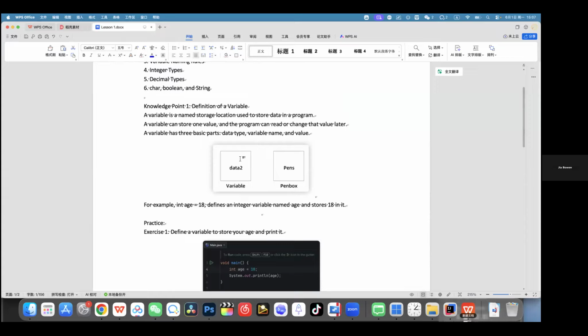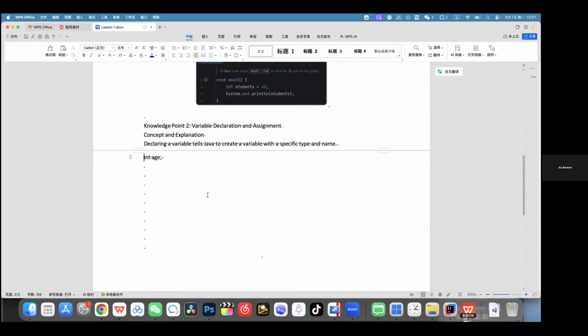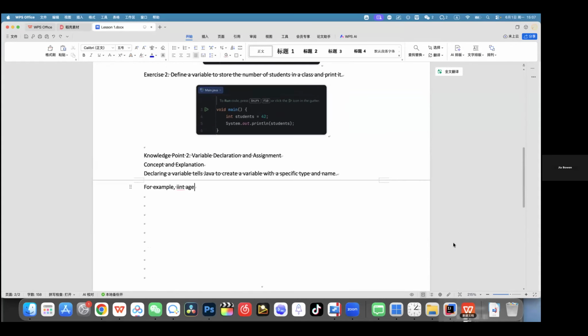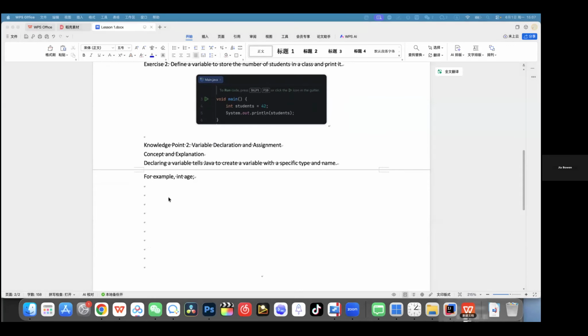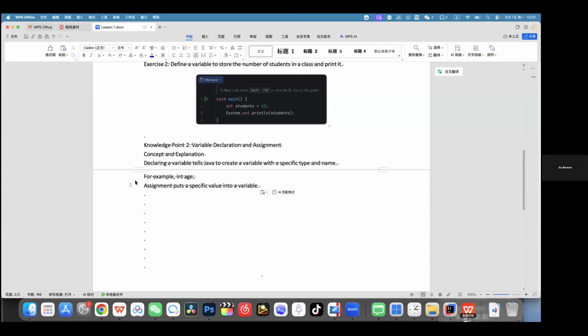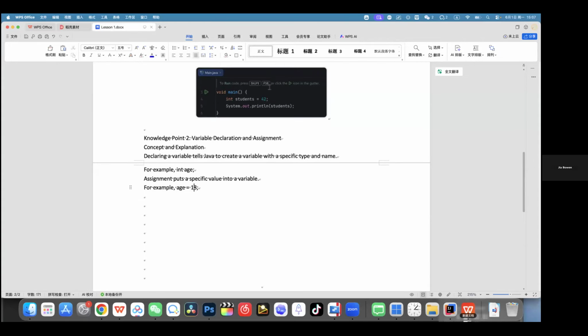Okay, for example, int age. And assignment puts a specific value into a variable. For example, age equal 18.